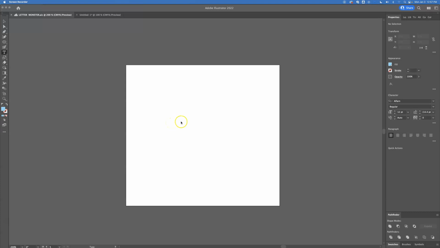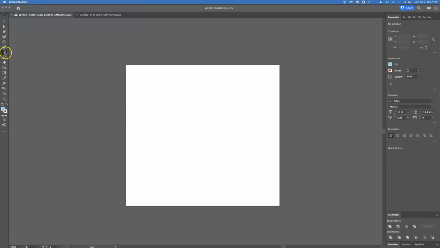When designers hand off their work to be printed or used in some sort of publication, sometimes the recipients don't have the same fonts that the designer does. And so it is therefore important to create outlines and turn those text areas into shapes. And that's what we're going to do here, although for a very different purpose, for working in our project where we're creating monsters from one letter.